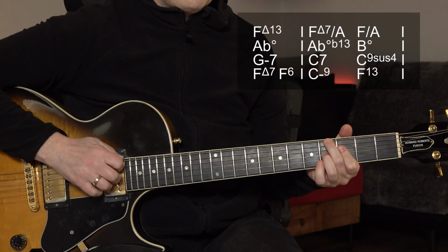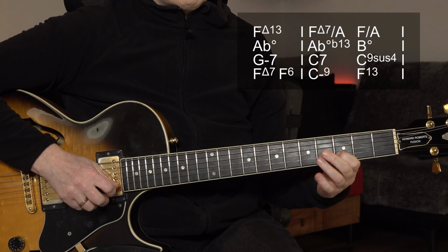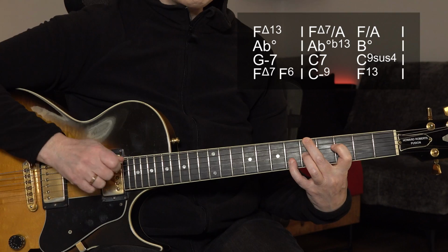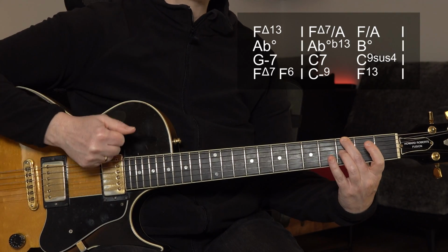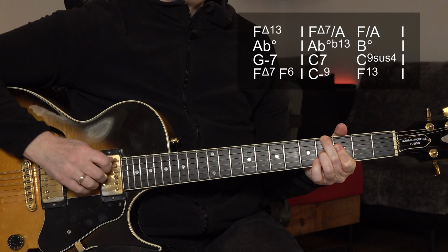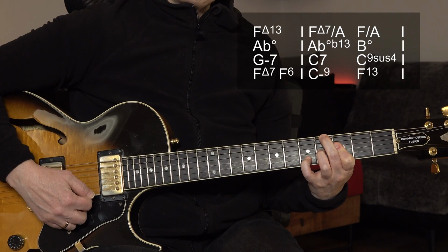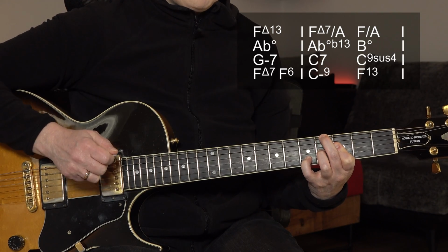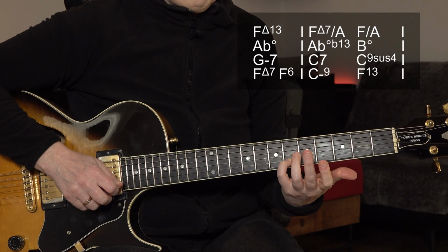Now we have an A flat diminished chord. That's just a passing chord, it does not have a five function. So that's the A flat diminished. It just connects from that A in bass we had before to the next chord, which is going to be a G in bass. So A flat diminished, bass, upper 3 strings, melody note on the 5th, and the whole chord again. Then I go out to the F, and then I need to have an A flat diminished again, because it's always 2 bars.